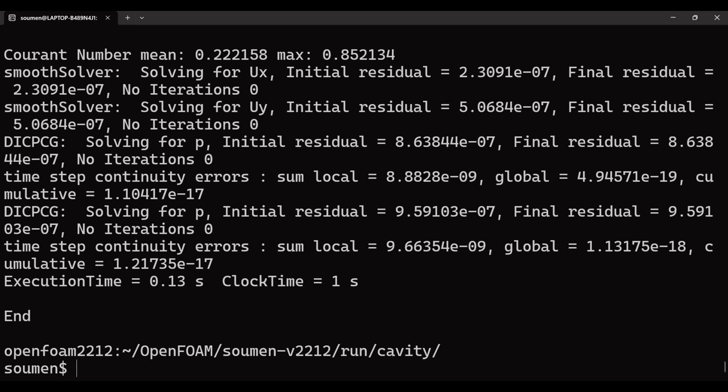Suppose that I need to change the solver for a particular problem. So after changing the name in that controlDict file, do I need to compile it first? If you use an existing solver, you don't need to compile. But if you make a new solver, you have to compile. So if you use icoFoam, it already exists. So OpenFOAM knows it, so you don't have to compile. Okay, so now it is done.